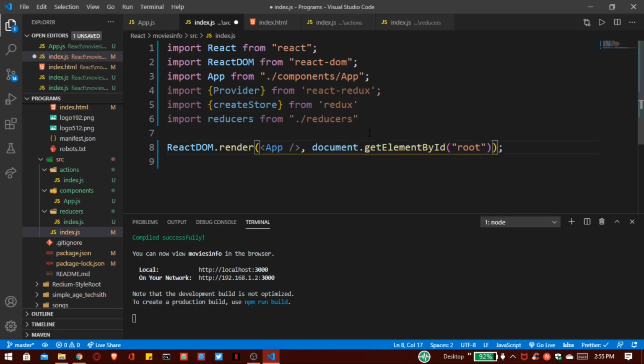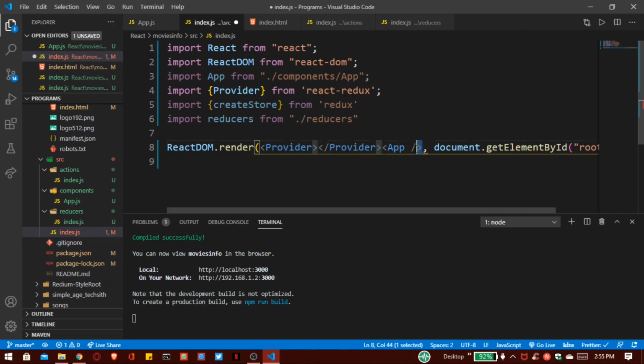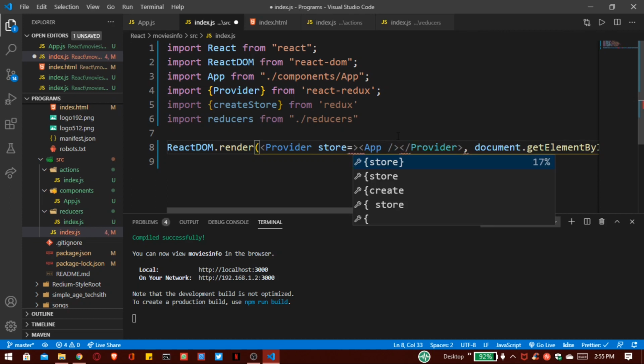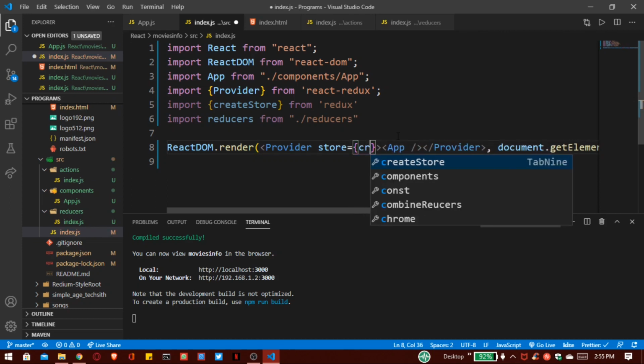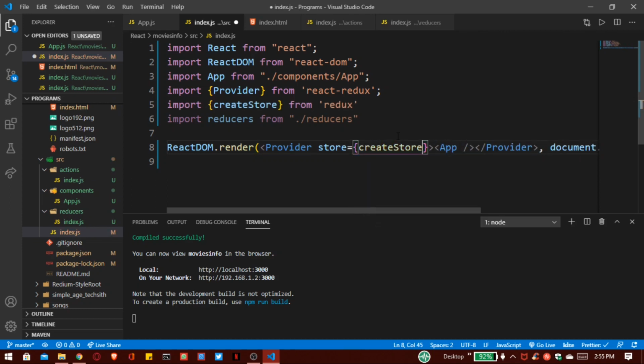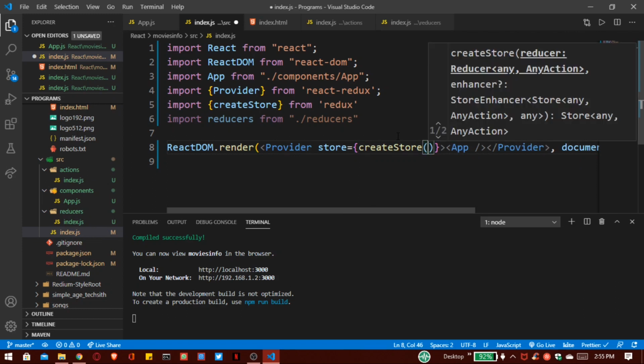Now I want to pass that inside our provider. Cut this and write here, and I want to pass that store, which is our createStore, and we have to pass our reducers inside this createStore.